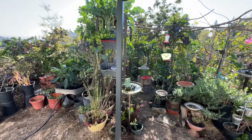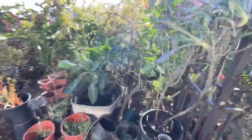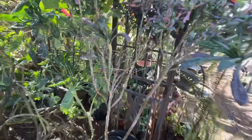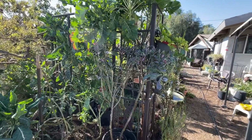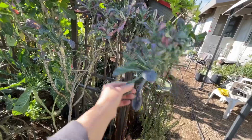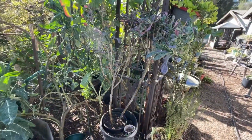So that's it for today. I've done quite a bit. I now have this all staked up, ready to go. Look at that. This is to support it until it takes hold. It's been planted in there and left in the original pot. You saw how I busted out the bottom a little bit. Hopefully it will make it look really pretty here, and I can do a lot of cuttings off that. Look at all the nice straight stems on that.